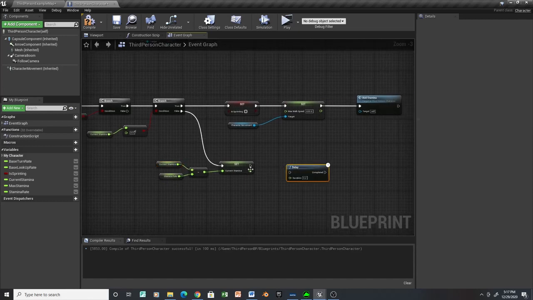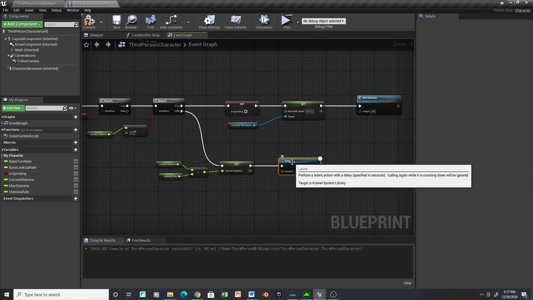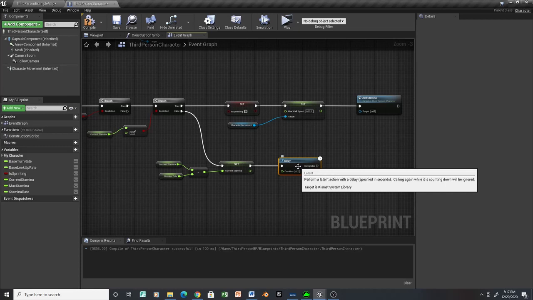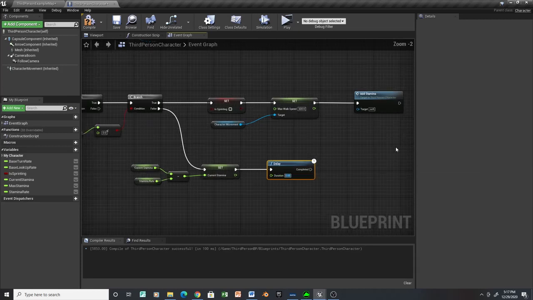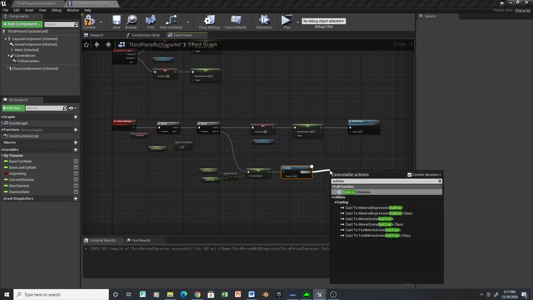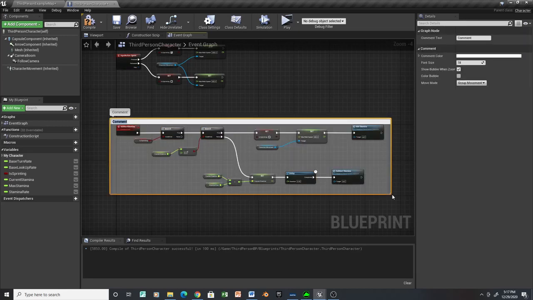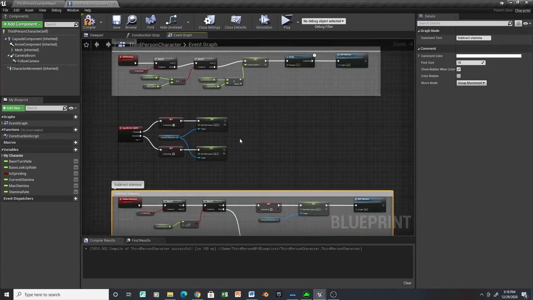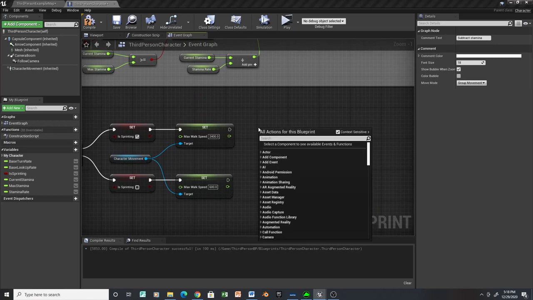Next, we're going to have a delay node so that it will keep doing this, but it's going to drain our stamina at a quicker rate. Since here we're going to have 0.05 instead of 0.1. So it's going to drain our stamina twice as fast as we fill it, which kind of makes sense, right? And we'll finish this off with subtract stamina. Let's put a comment over our subtract stamina event. Okay. And now we'll go back up to our input action, and we're going to bring in our subtract stamina event here.